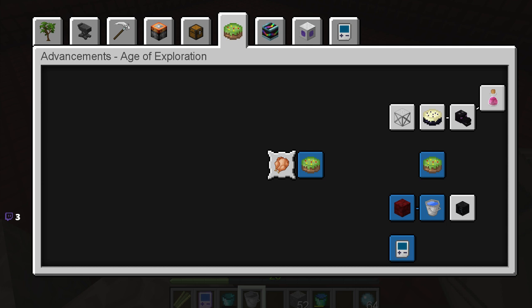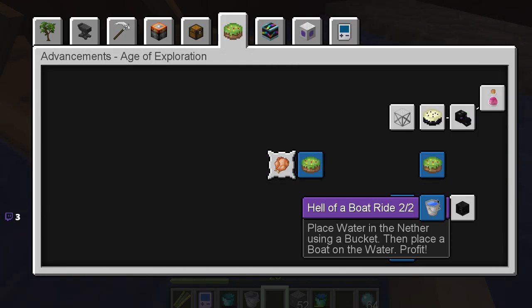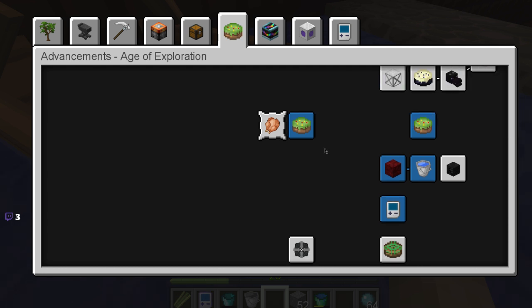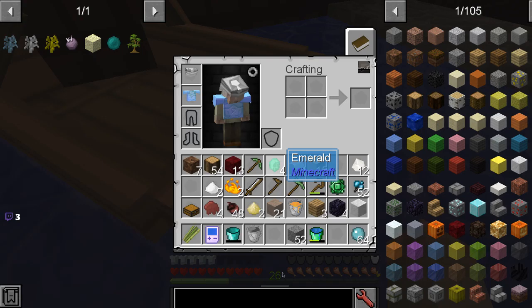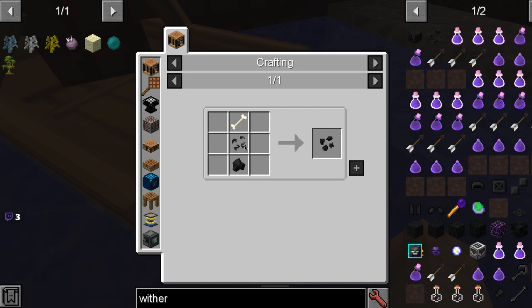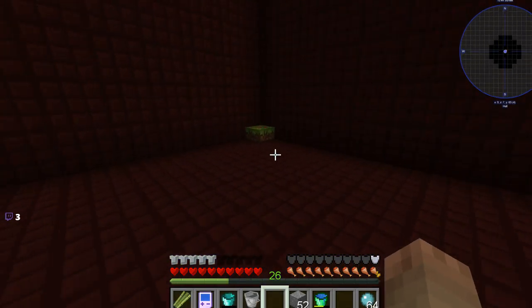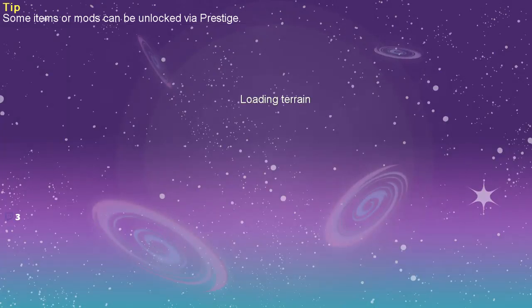Skyfactory 4. Nether boat? Boat? Yeah. Not Skyfactory 3. Simple storage? No. No. That's not useful. None of that's useful. Okay. See, like, what am I supposed to... exterminate the wither? But how am I to get the... never mind. Because I can just grow my own wither skeletons.